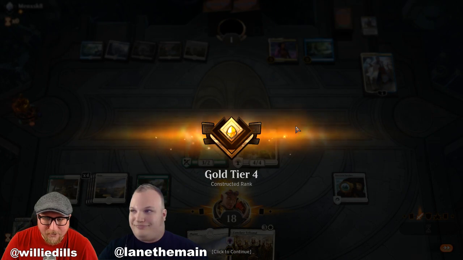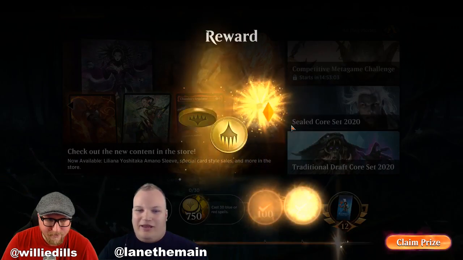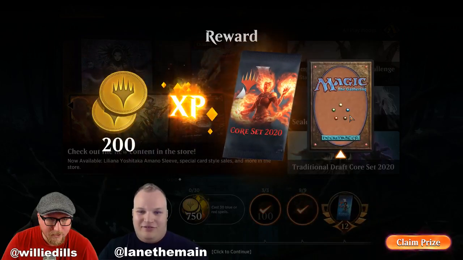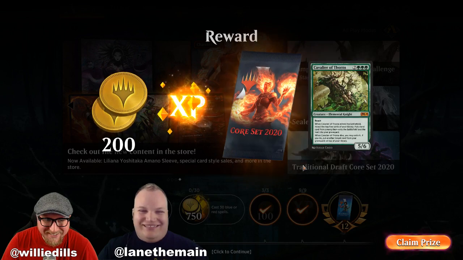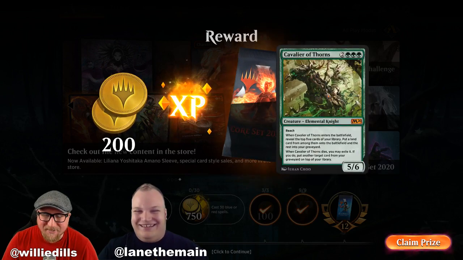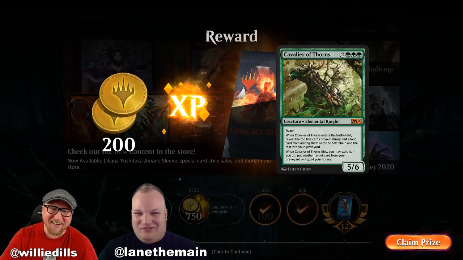Hey, we're gold. Moving on up. I think this is where I am right now. I think I'm gold 4. Oh, I got a Corset and I got a Cavalier of Thorns. Oh man, that's a really good card. How do they just give me a mythic rare? It's just random, and you just roll really well.